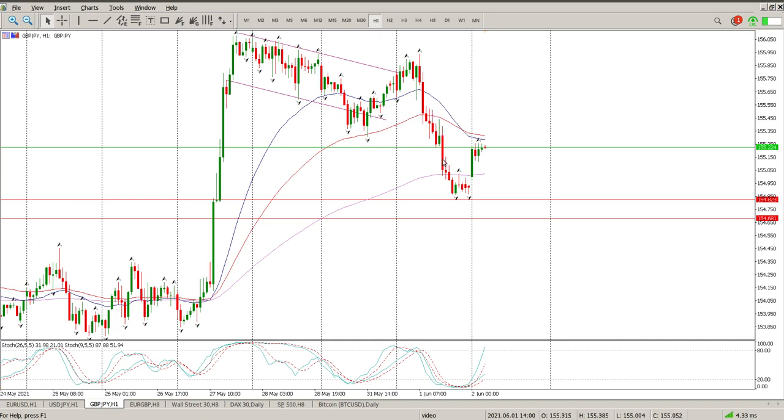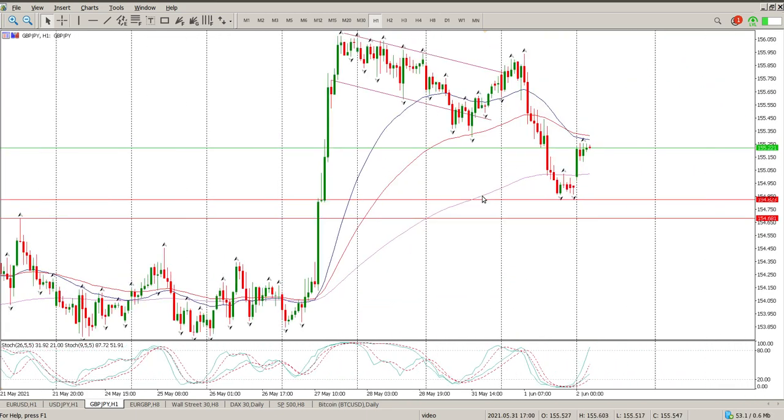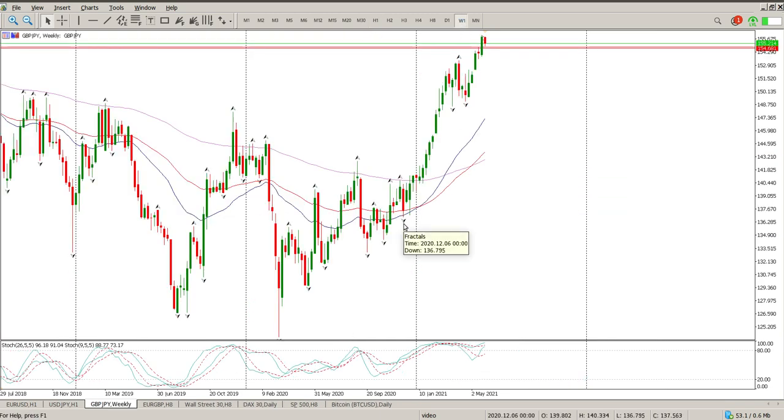Anyway, this for me does look like a little bit of a pullback into structure, may actually get a buying opportunity, but because we've got a crossover of the moving averages here, we could find a move to the downside and then just bounce around here until those moving averages come close together like this. Anyway, I'd like to say we're looking for some upside, but looking at the weekly, this is also looking fairly tight. So possibly an inside bar forming on the weekly, and then a bigger move down. But the trend is up. We're just very far and extended from the moving averages.